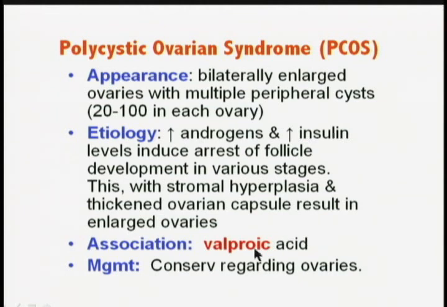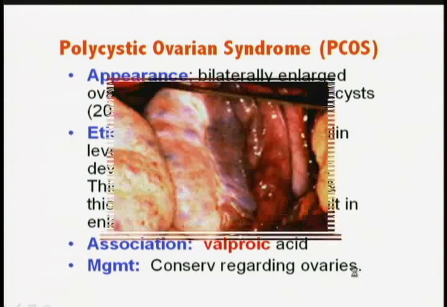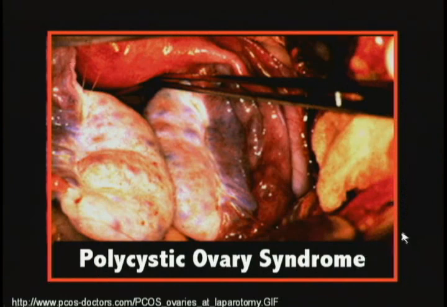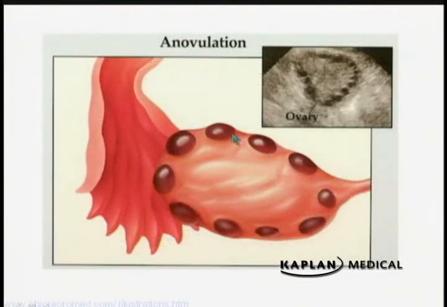In terms of the ovaries, you don't need to do anything about them. They don't need to be operated on or removed. Just leave them alone. Here you can see a laparoscopic photograph of these bilaterally enlarged ovaries. Now this is a uterus here, and you can see the ovaries are about the size of the uterus. Here we have the fallopian tube coming down on this side here. The enlarged polycystic ovaries. Notice the necklace of cysts.